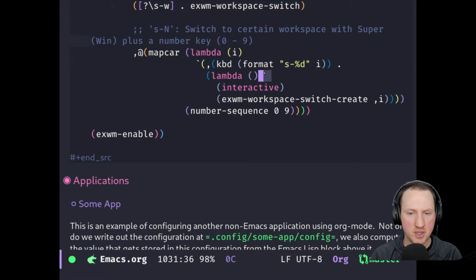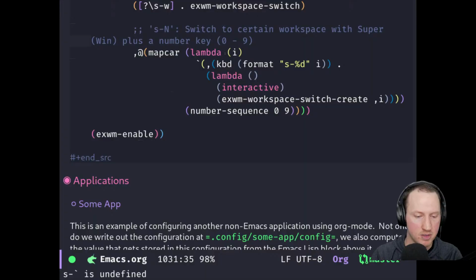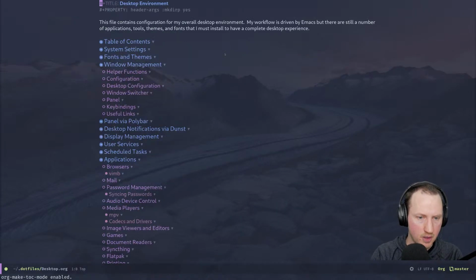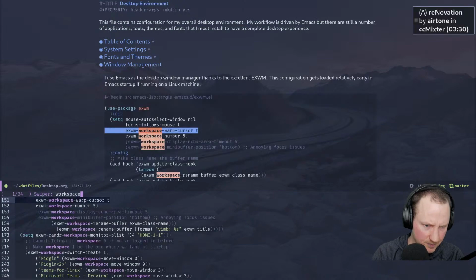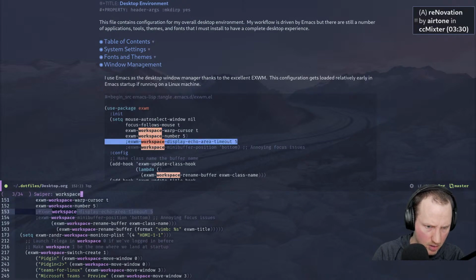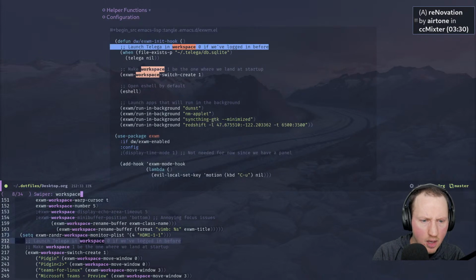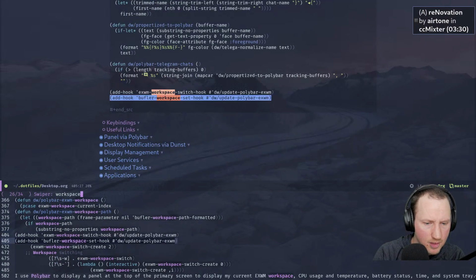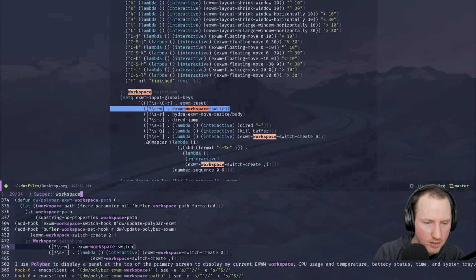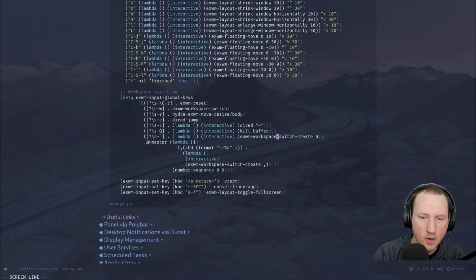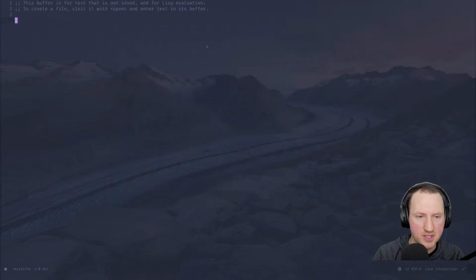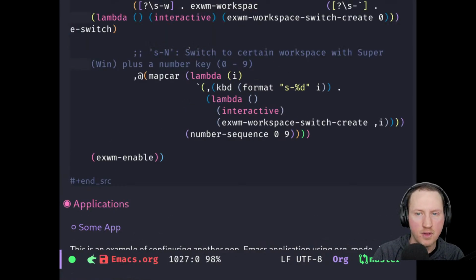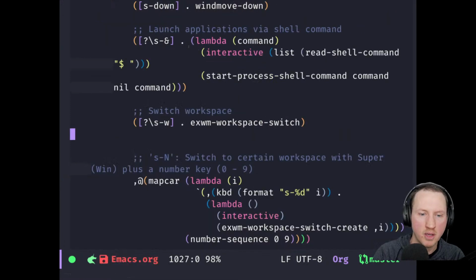In fact, let me see, can I just copy that over from my configuration real quick? Let's see. Workspace. Okay, we're getting there. It's down here, yeah. Okay, yeah. So I can copy this little piece over to the config, and if I put it on a line by itself, it will work.